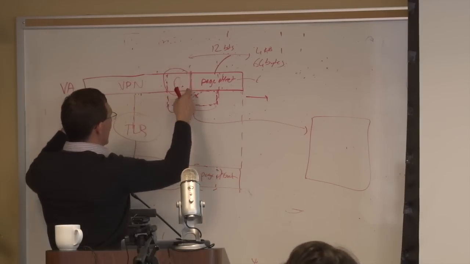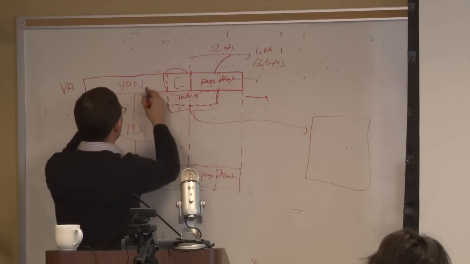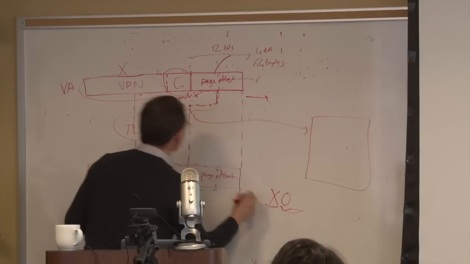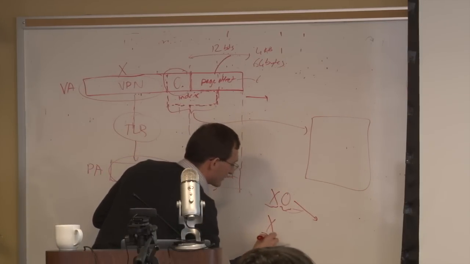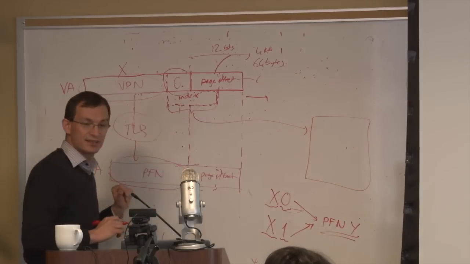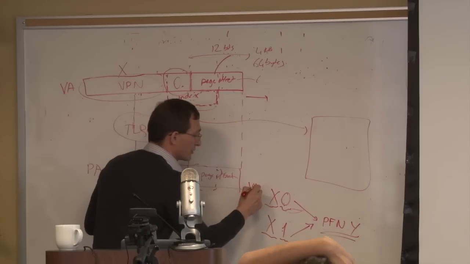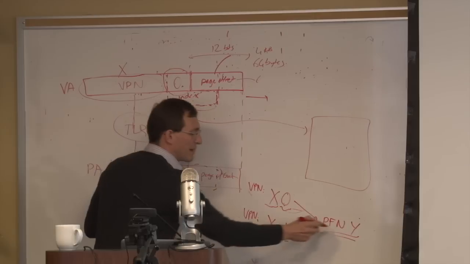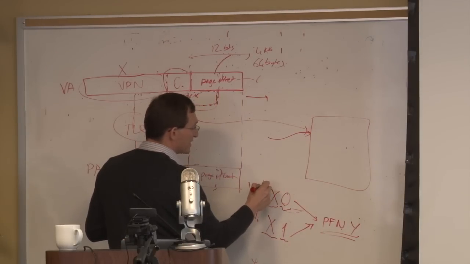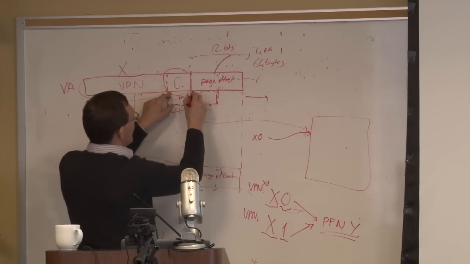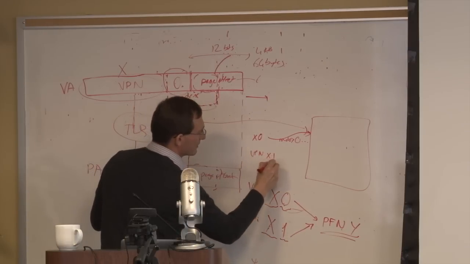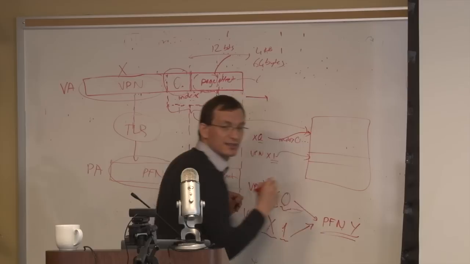And these two different virtual addresses can map to the same physical address. So let's say you have a virtual page number. I'll abstract all of this with x, let's say. x0, this is the last bit, and these are the remaining bits over here. And x1. They both map to physical frame number y, let's say. It doesn't matter what the frame number is, right? These are two different virtual page numbers that map to the same physical frame number. But they go to different indices, right? The first one, VPN x0, goes to index 0 and whatever the remaining bits are, somewhere over here. The second one, VPN x1, the one that ends with a 1, goes to somewhere else, right?